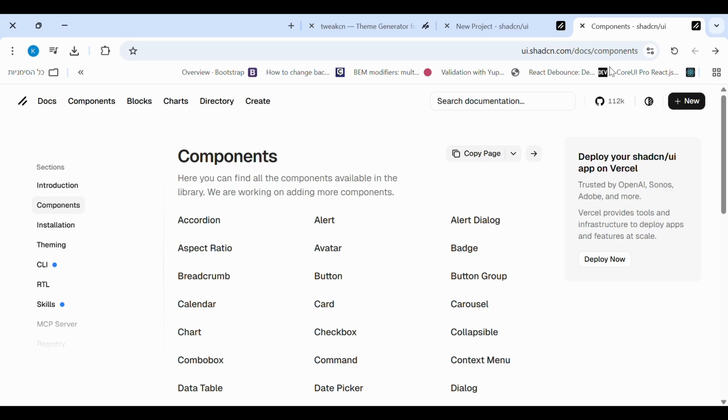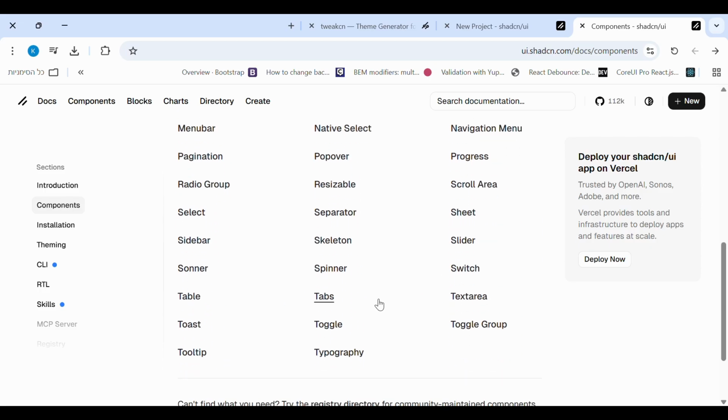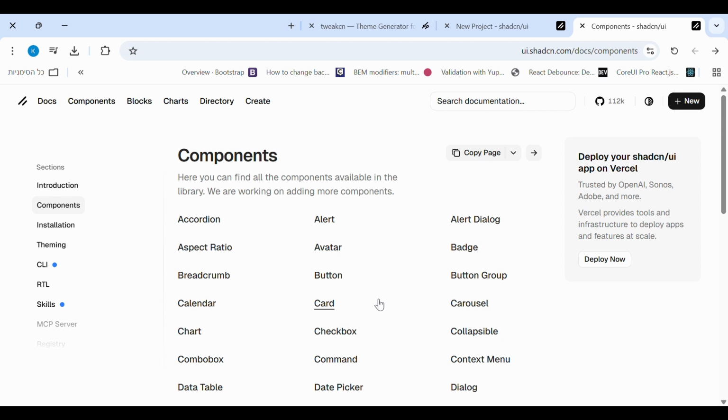You don't get the default library look like many other apps that use, for example, Material UI. Especially if you have your own design system, then shadcn is the best choice for you. You have full control over this library. It means that unlike many libraries, you actually own the code, and if you want to change structure, adjust accessibility, improve UX, you can do it directly. So you don't need to think about some hacks or overrides. And eventually you don't need to fight the library. You just edit the components like normal React code.